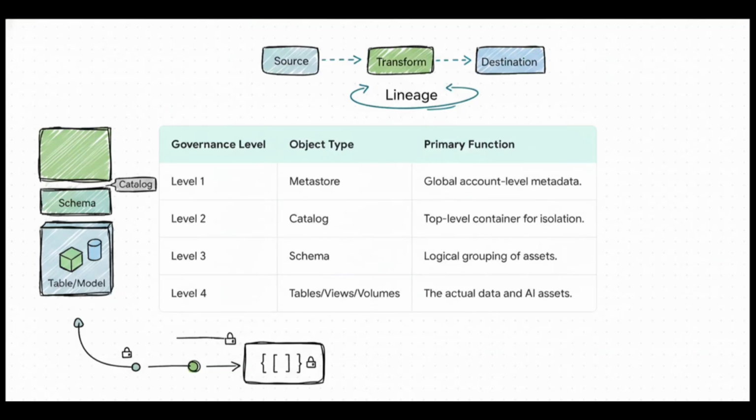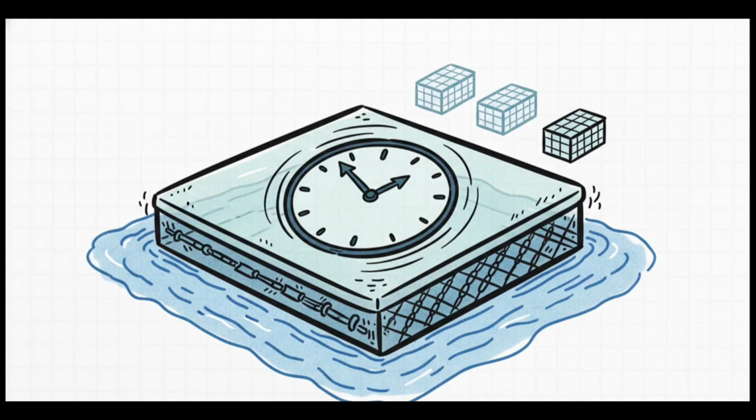Now, what's so powerful about Unity Catalog is how it organizes everything. It uses a super clear three-level structure. You have a catalog, which holds schemas, and schemas hold the actual assets, like tables or models. This hierarchy lets you grant permissions using standard SQL, which makes managing security feel really familiar. And because it sees everything, it automatically captures data lineage, so you can see exactly how your data is moving and changing across the entire platform. It's pretty amazing.